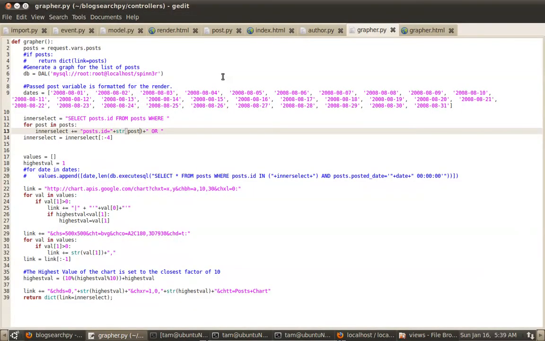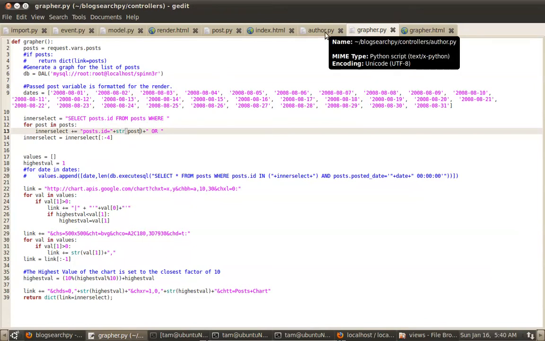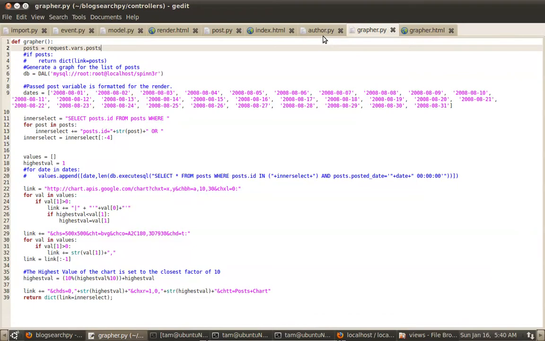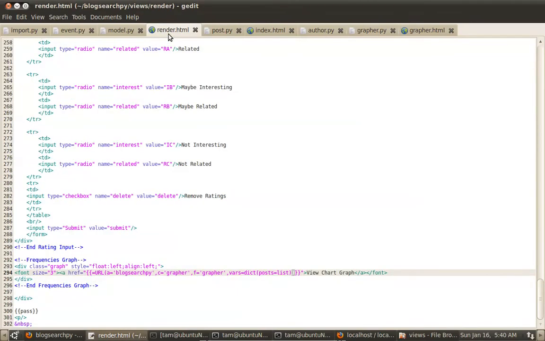That has to be changed. So we can't do that. Maybe we shouldn't have a graph link at all then, because it's better to just be generated inside the render file.